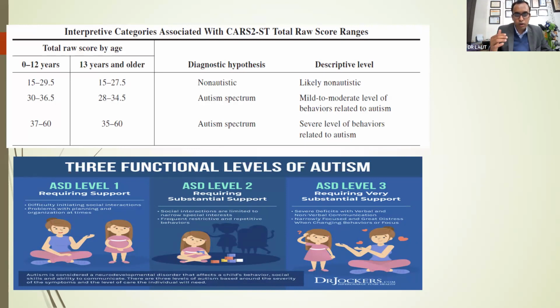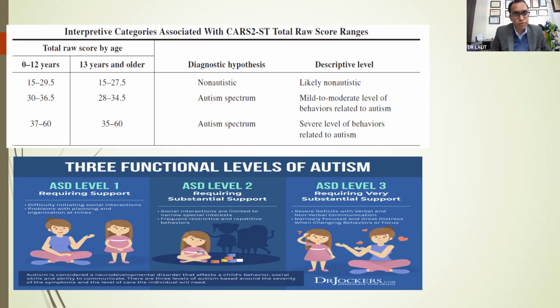There are no hardcore criteria that if it is this, it is this. It keeps on varying by the level of experience and by how much you are seeing the patient, also depending upon the subjective finding. So we generally mention it as likely non-autistic, to be on the safer side. If a child presents later after 3 months, we are able to explain to the mother that it could be likely and might increase to core features of autism. That is why we always use the words likely non-autistic.